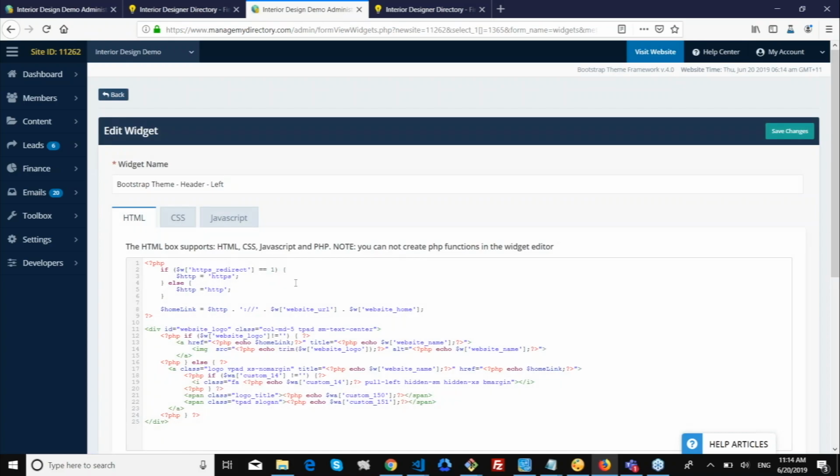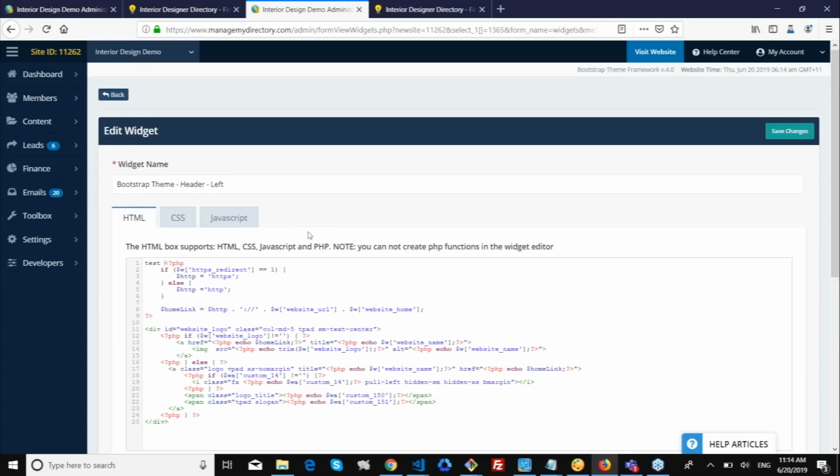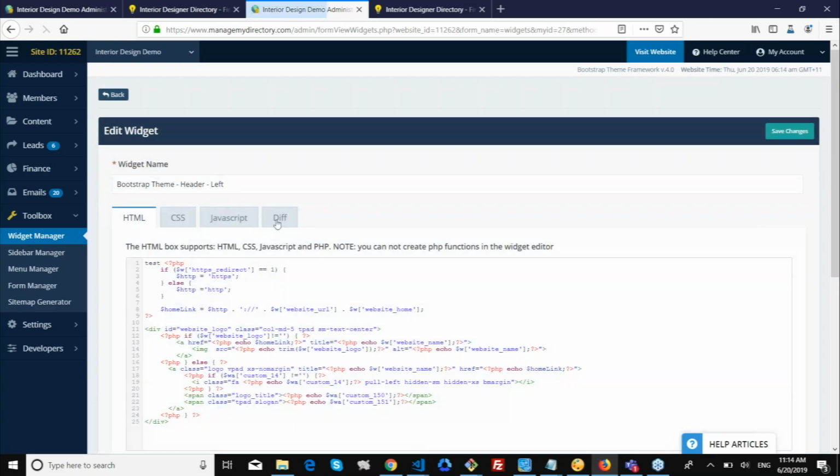And in order for me to make a change to this, I have to add some content that's new. And the reason why we do that is to make sure that any code that you're having is new and customized code, not just the same widget that's repeated over again and customized into your website. So now that I've gone ahead and saved this, when I go ahead and click on Edit, now that I can see it here in my customized widgets, I can see a diff checker here.